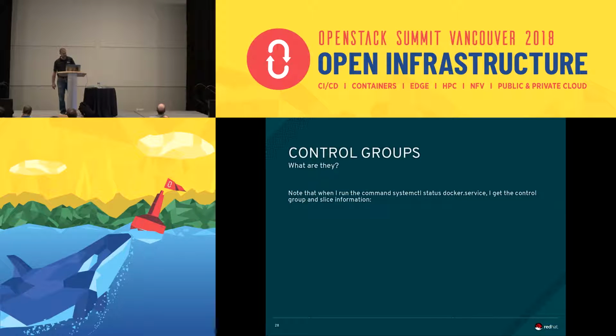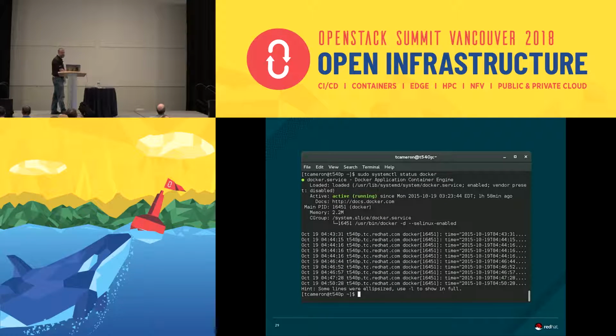Systemd does actually create what it calls a slice, which is essentially a set of control groups for the services that it manages. Normally those don't have any controls applied to them by default, but anyone here who's using a systemd-based distribution, if you do a systemctl on whatever service, you will see the slice there.